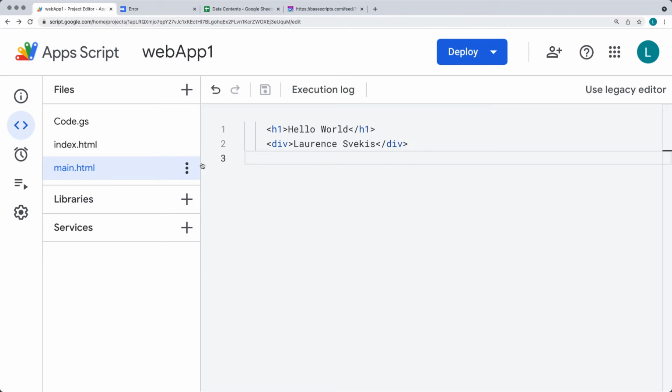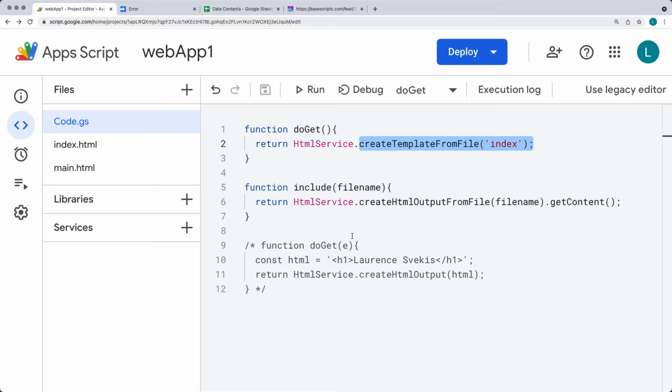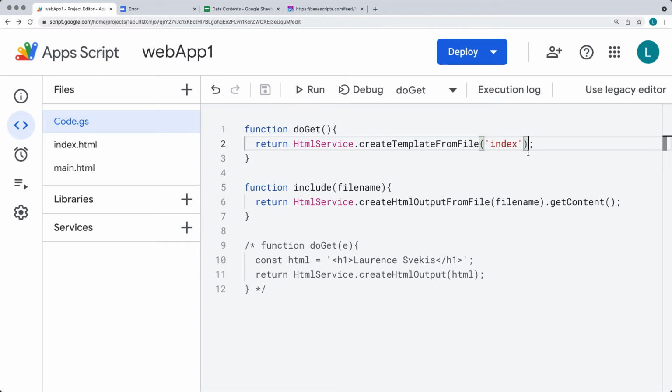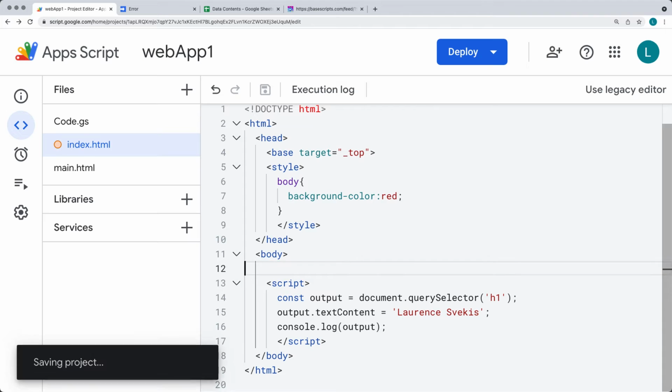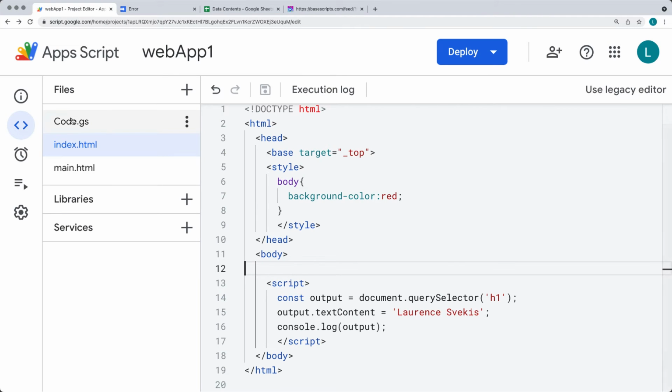Let's also double check to see where it looks like we're throwing an error in the script. And that's because we need to do one more thing. And the reason when you get this error being thrown is that it's not evaluated that content. And when you're using template, if you do have a script in there, then you need to run the evaluation of that content. So if we were to remove out the script content and refresh it, we're still going to get that return not being valid.